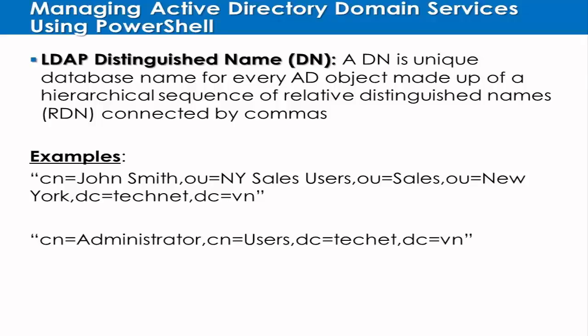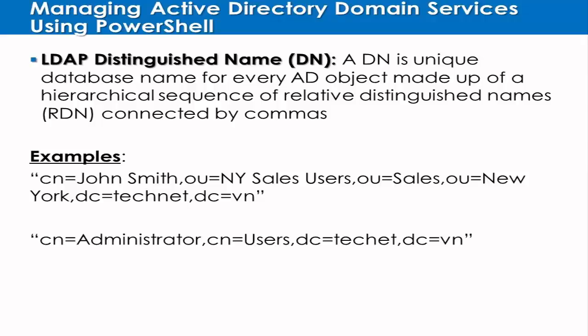The first one says CN equals John Smith. We're going to stop right there. Before we get to the comma that follows that, before we get to anything else after that, CN equals John Smith means common name equals John Smith, right? That's the name we know it as. Well, that object with the name John Smith is a relative distinguished name within its own container. Now, what do we mean by container? Well, let's move on past the John Smith and we'll see what we're talking about.